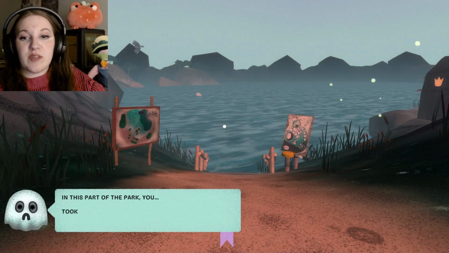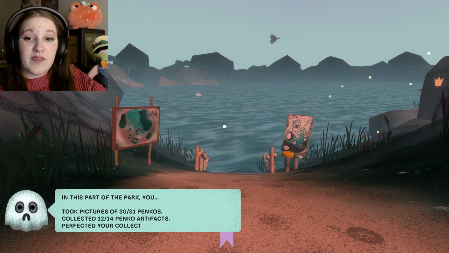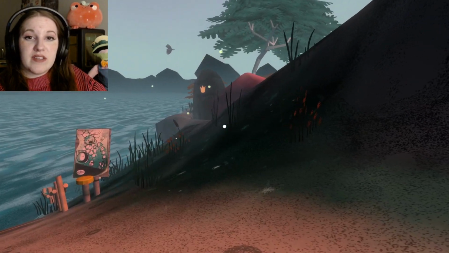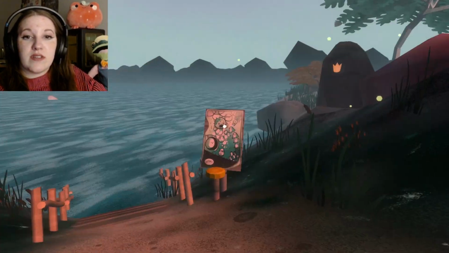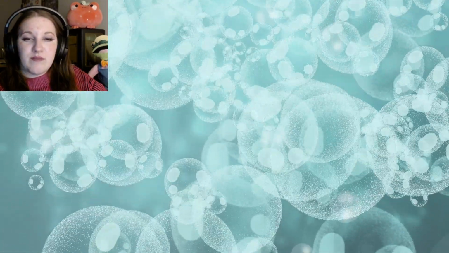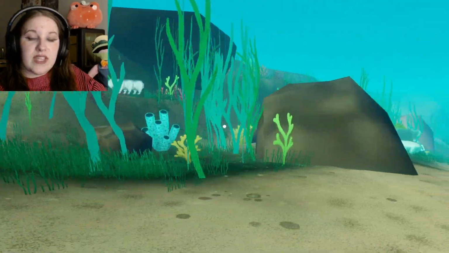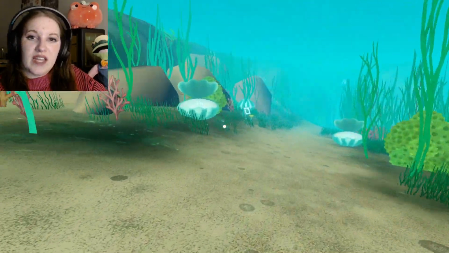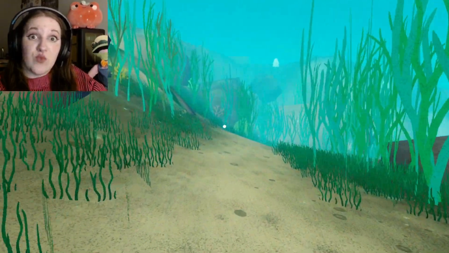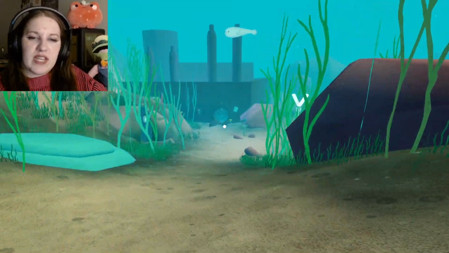Okay, so in this part of the park we have 30 out of 31 Penkos, 12 out of 14 Penko artifacts, and we have 23 out of 31 perfect Penkos. So for now, let's go ahead and head on in. Most of the ocean I've got covered. The big ones are like that big fish with the little guy in its mouth. One of the paths, if you look behind you, you can see it running after the little round guy. And I don't remember where that is.